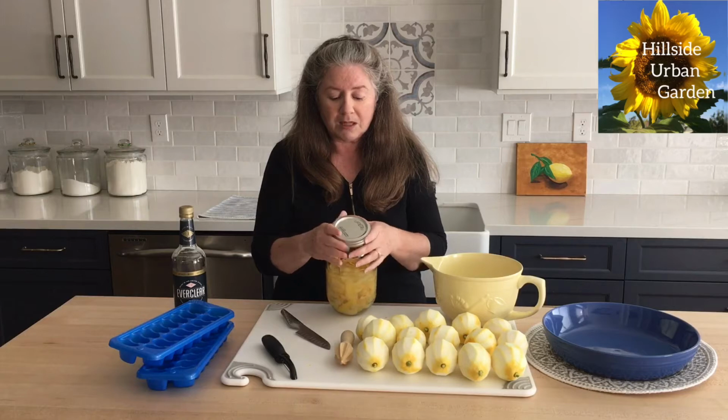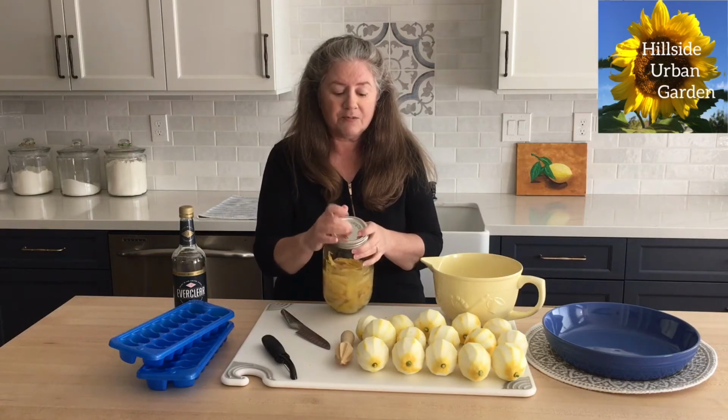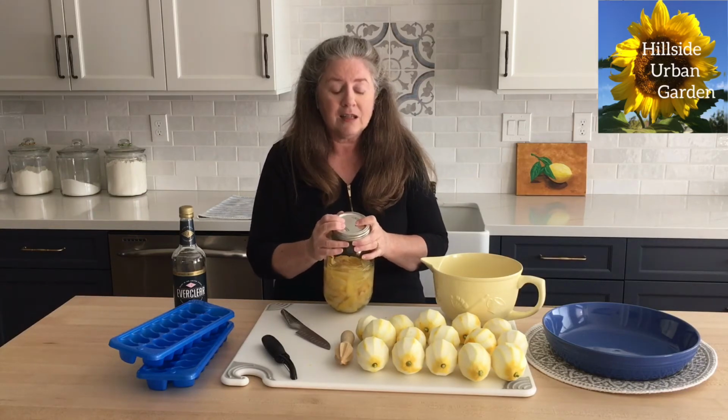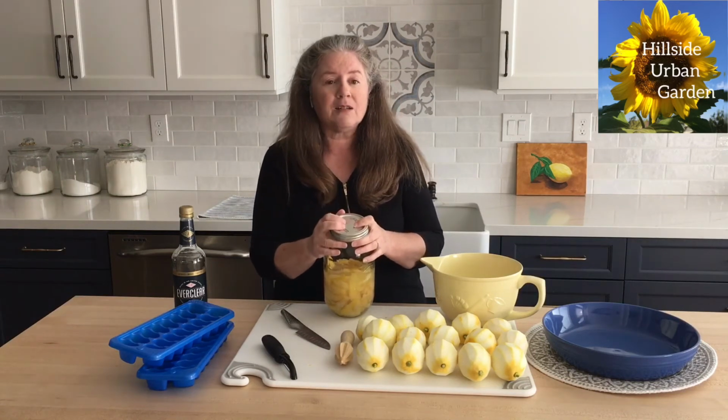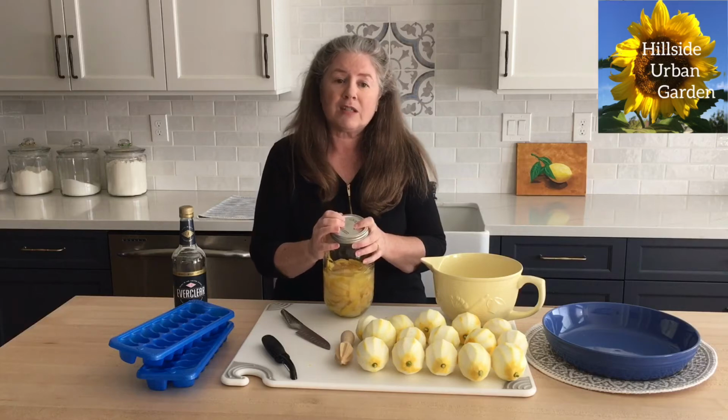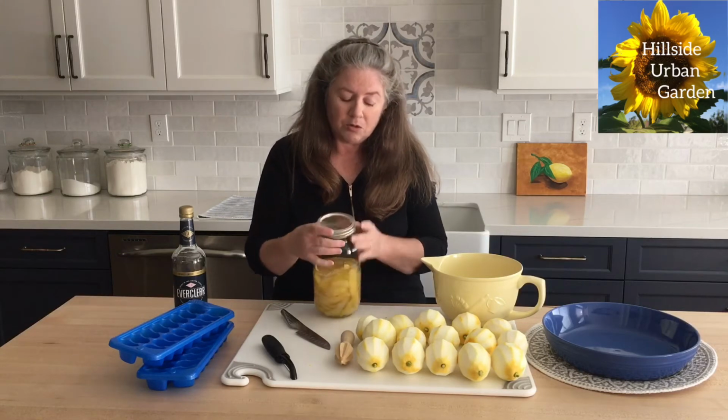And what I'm going to do is take a Sharpie and put today's date on here. Best thing to do, because I'm sorry, I just can't remember. I can remember about when I did it, but by putting the date on here, then you know exactly how long it's been doing it.